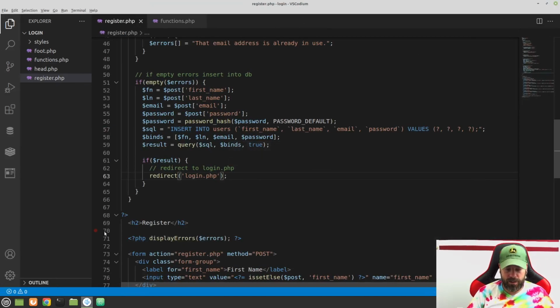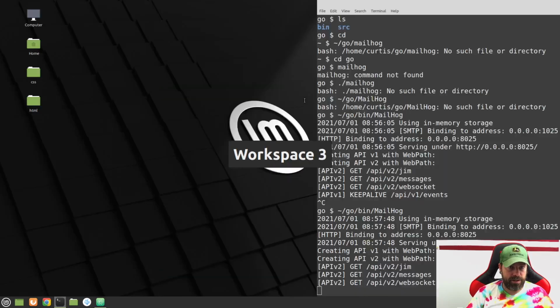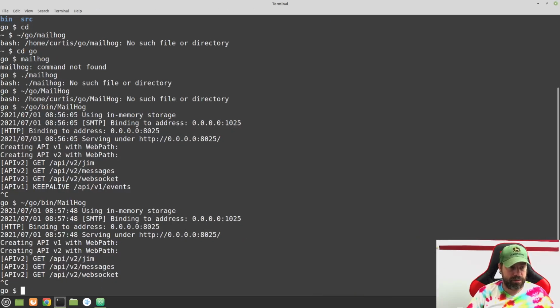And now if I go to localhost port 8025, you will see that it is running in there. All right, so let's go ahead and kill that process for now. We'll open that back up in a little while, because now what we need to do is tell XAMPP to send email on that port, okay?